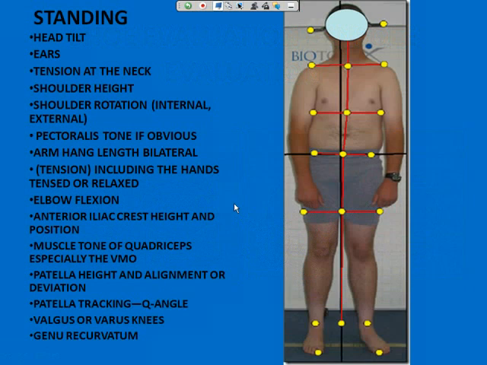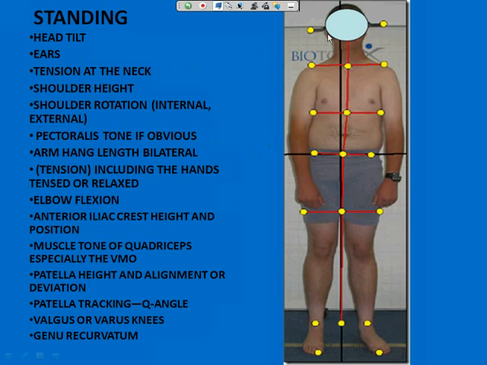Now, with this chart that I'm going to show you, if you have a chart in this manner, or if you can take a picture of them standing, this also gives them some visible information themselves. But if you don't have access to that, I'm just showing you what to look at with them standing in front of you. You want to look to see the head tilt. It's tilted to the left or to the right.